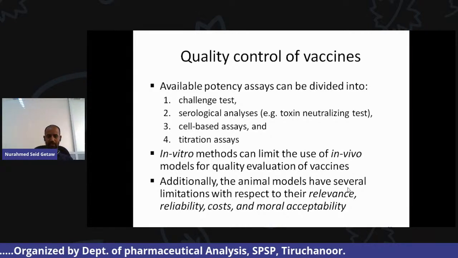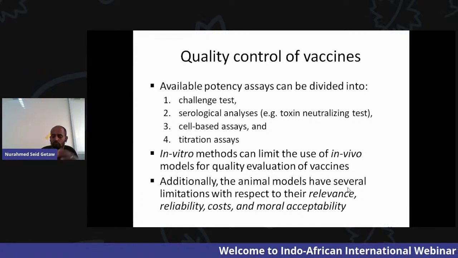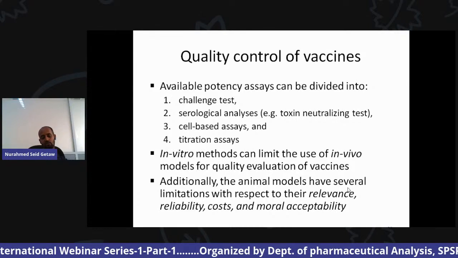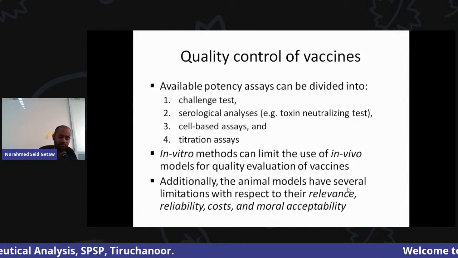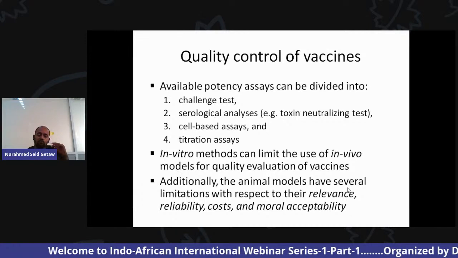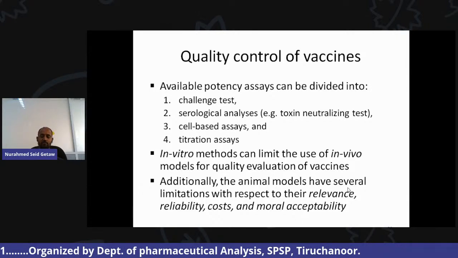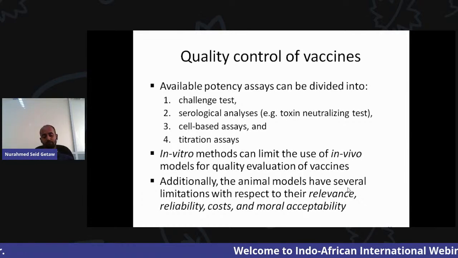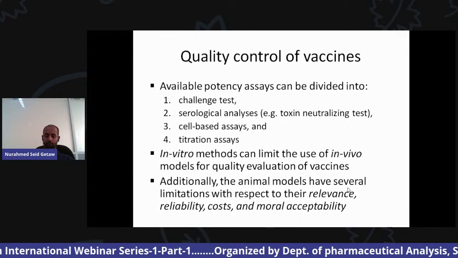So in these potency tests, there are 4 classes of methods. The challenge test, and serological analysis. In serology, it's almost the same as the challenge test, but they will not be actually injecting or infecting the animals with actual pathogens or disease-causing entities. What they do is, after administering the vaccine to the test animals, they will keep them for the required length of time, and they will try to see some markers from the body, like antibody or toxin or something like that, and they will try to quantify that. The target of analysis is something that results from exposure of the animal to the vaccine, but they will not be challenging the animal with the pathogen.